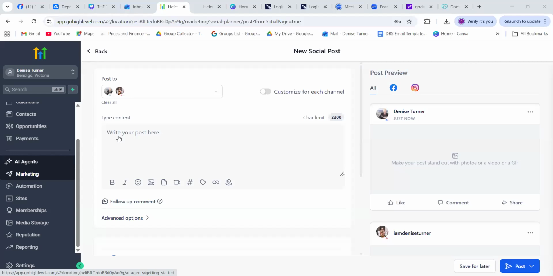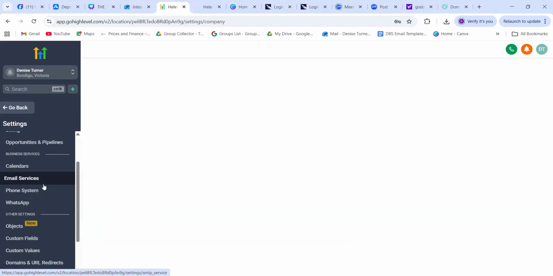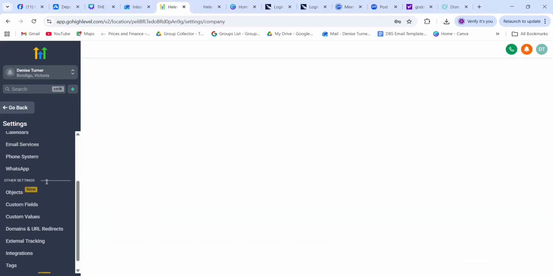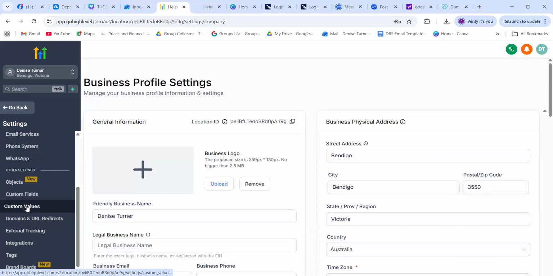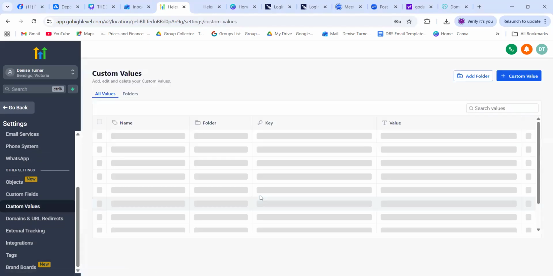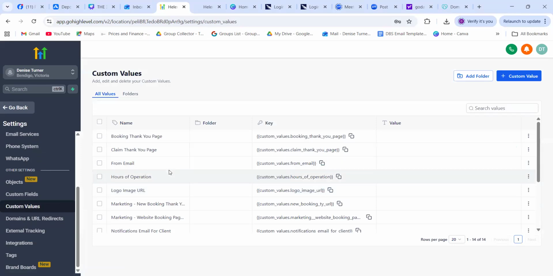Okay, so where am I going again? Okay, so you're going down to settings. Settings on the left-hand side at the bottom. And then keep scrolling down to custom values. With custom values, you can also update your picture in there as well. So custom values, we want email. If we go over to the right-hand side where it's got custom values from email, you've got 3 dots.